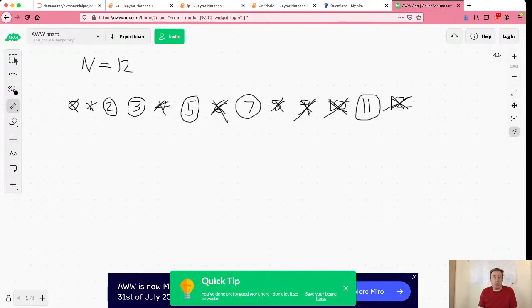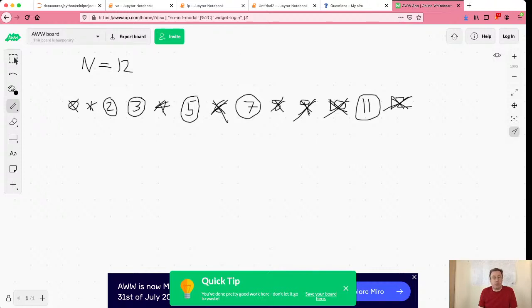And then we cross out 4, 6, 8, 10, 12, 14 and 16, and so on, however high we go. 3 is the smallest number that remains that's not circled nor crossed out. So 3 is a prime number, and then we cross out 6, 9, 12, 15, 18, and all the multiples of 3, up to the point that we care about.